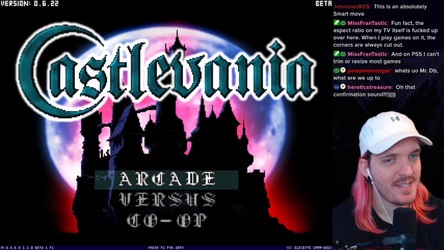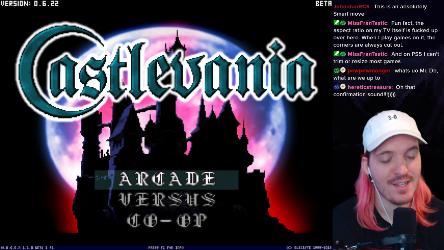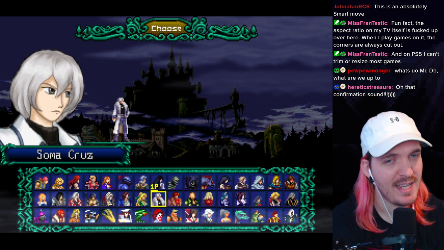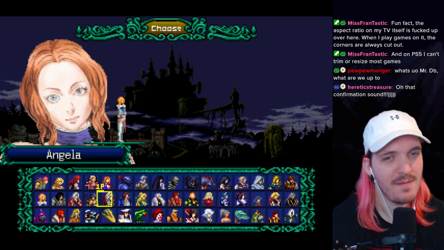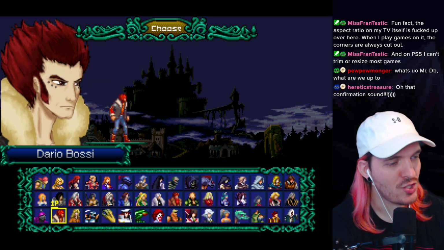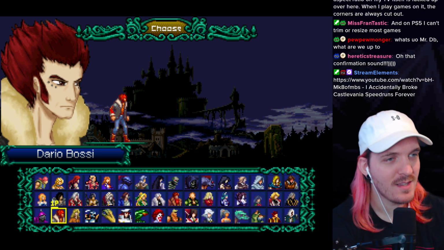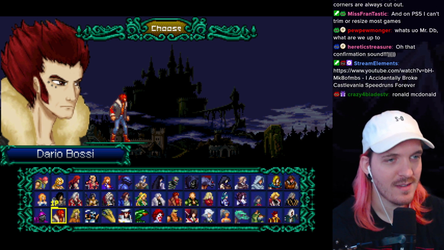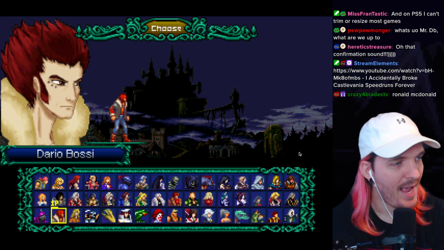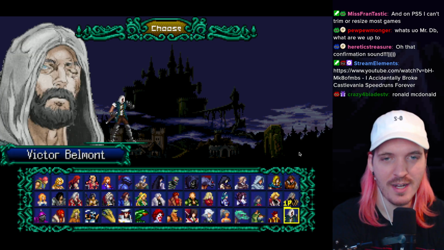So this is the Castlevania arcade fighting game made in the Mugen engine, and it's still just so loud. It's at 10% volume right now. I have to move that down to 5%. Okay. So yeah, there's a bajillion different characters.